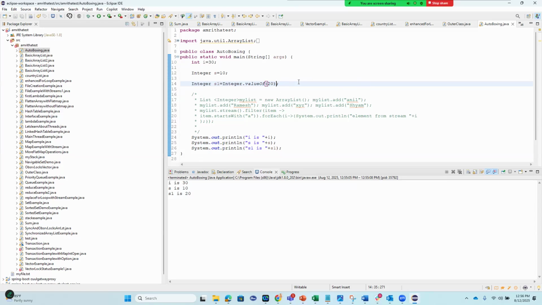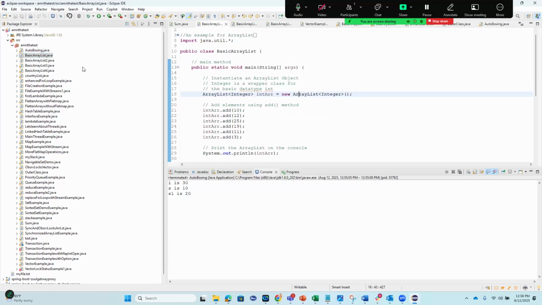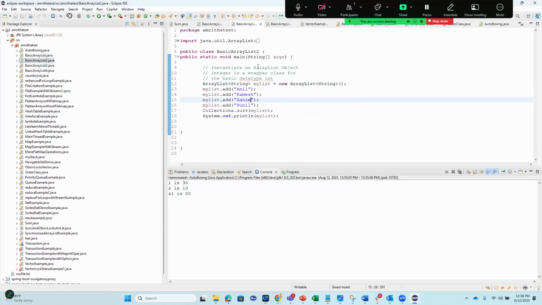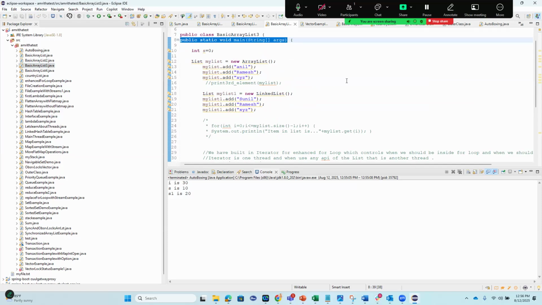But understand this, that when we talk of collections, we have generics in collection to say the type of list. I can leave the generics out, as we talked about in our first example, where we were adding this string, and this is also a string. No, this is not a string. We are just adding, we did not say what type it is. You know that by default it becomes an object, so that is why we are able to print this. Since we are not mentioning any generics, by default it is an object.